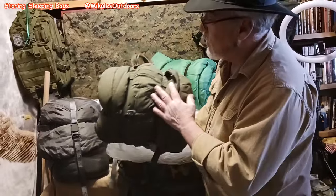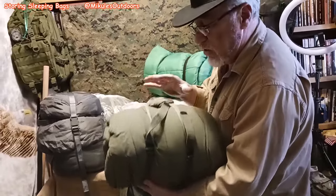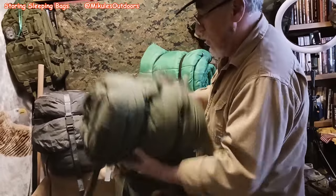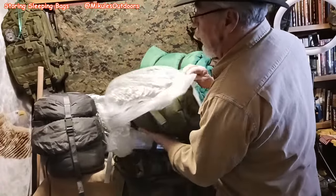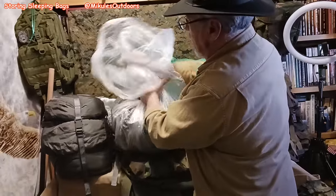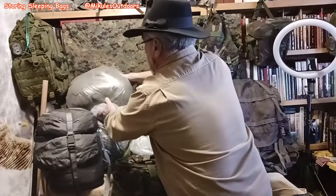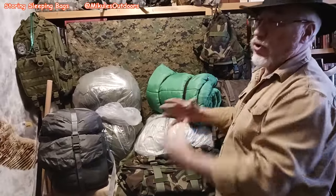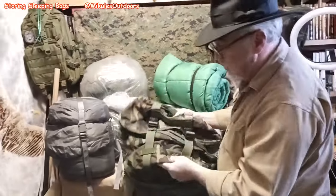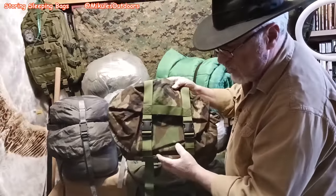I put the spaghetti system on here — it's old, I've had it for years. Roll it up and tie it together. It's dry — you just came in from camping, maybe you had to launder it and put it through a dryer. Roll it up tight and put it back in a bag. That way, just in case it starts to get wet where you have it stored, you don't have to worry about mold, mildew, and things like that. You can also store them in your MSS carrier bag.